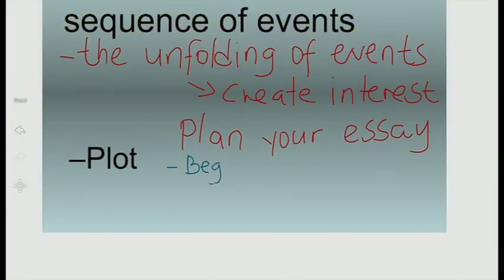All right, so here you need to plan, and then when you plan, we know that your story should have what is called a beginning, and also it should have an ending. All right, so your story should have a beginning, and whatever happens in the story should take us to an ending. It shouldn't be just a mixed up sequence of events where we are not sure when exactly this happened. Did it happen after or did it happen before?